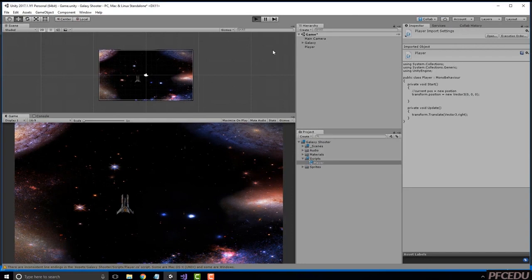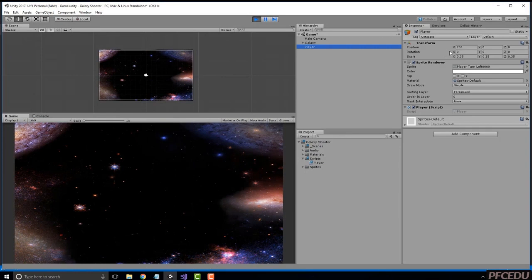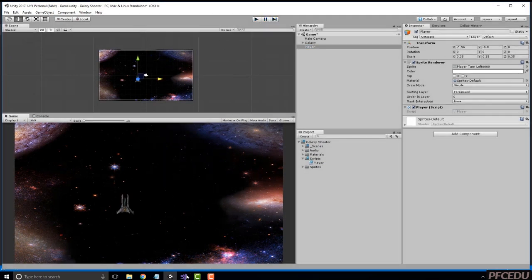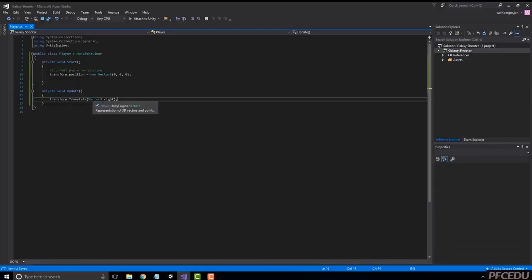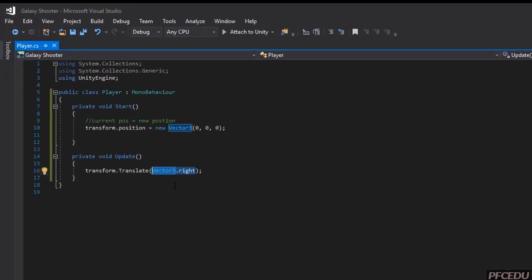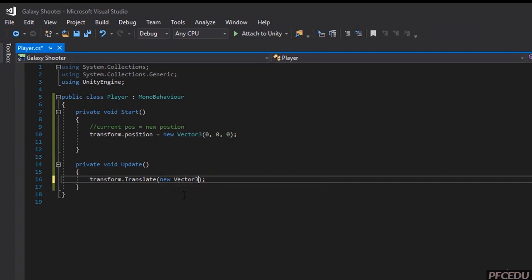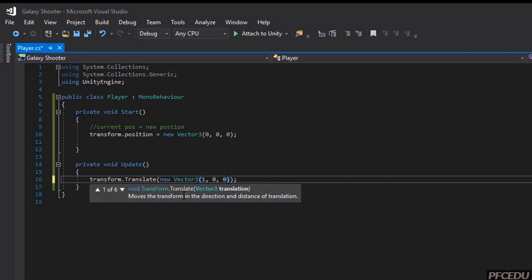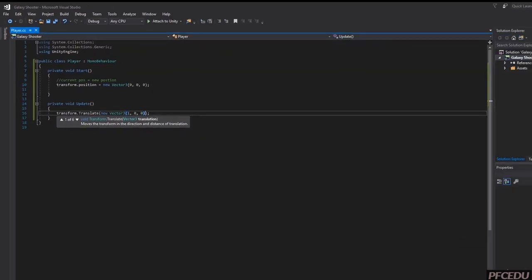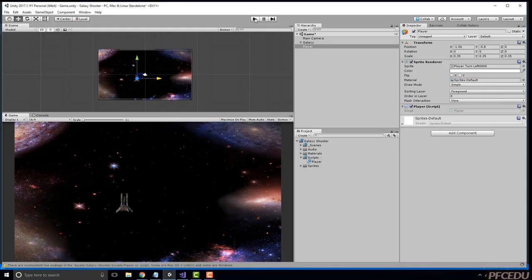Right now, we told the object to move to the right, and you'll see that it flew off the map. And if you actually look in the inspector, the position is constantly moving very quickly to the right. Now, you might be wondering, why didn't I have to use the new vector3 keyword? Well, that's because Unity provides a default vector3.right. If I wanted to, I could also type new vector3. I want to move along the x-axis 1 unit, and I want to stay where I am on the y, and I want to stay where I am on the z. Let's go ahead and save this. And you'll see we'll get the same exact effect.